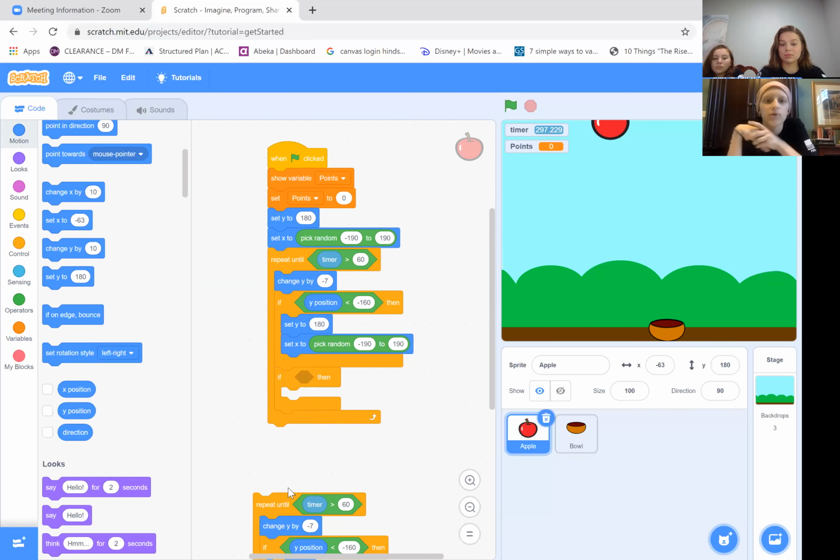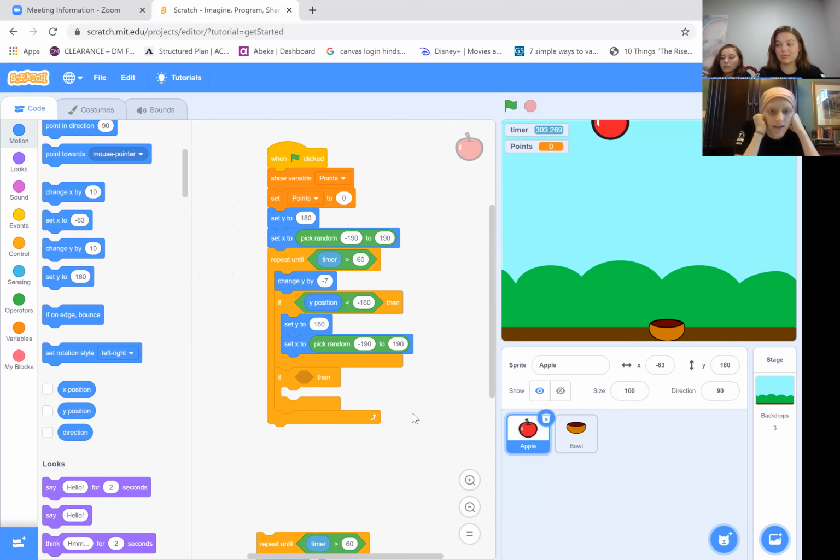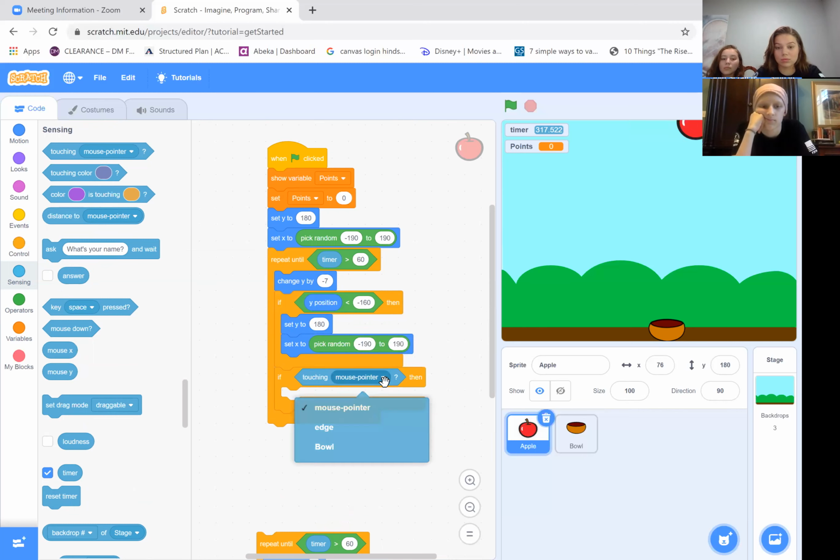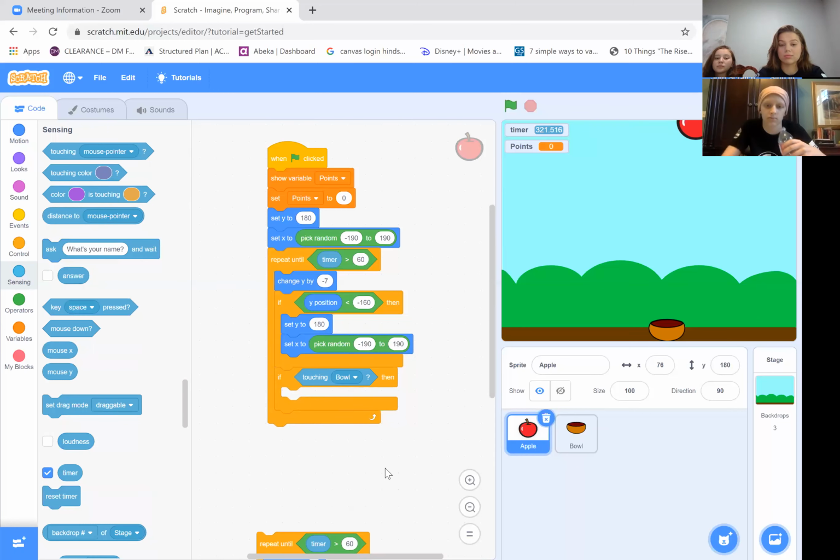When the apple touches the bowl, it needs to fall again and give us a point. Add a touching statement from sensing to the second loop and change the object to the bowl. Good job.